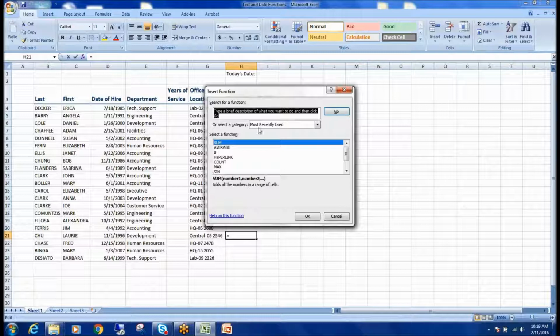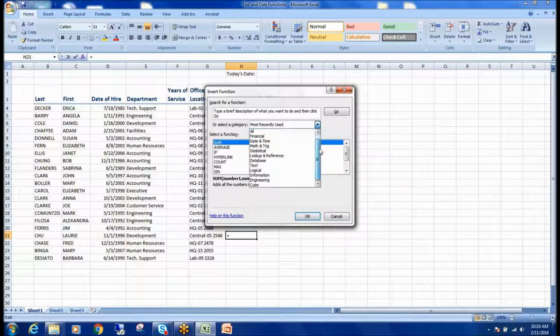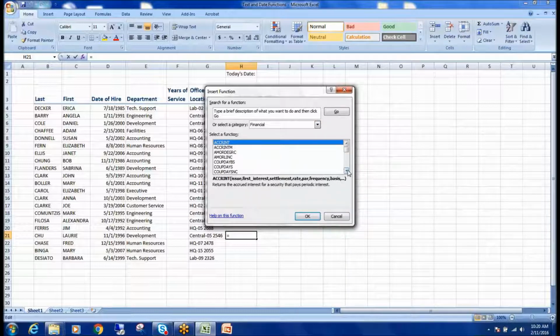That'll bring up a menu, and it gives a description, and you can select from these categories. Usually it pulls up the most recently used functions that I've used or you use on your computer. But there's a drop down there where you can go to all those categories that I mentioned earlier to look through all that they have, and there is quite a few in here. I don't know exactly how many, but there is a lot. So if I go to like financial, there you can see there's quite a few in here.